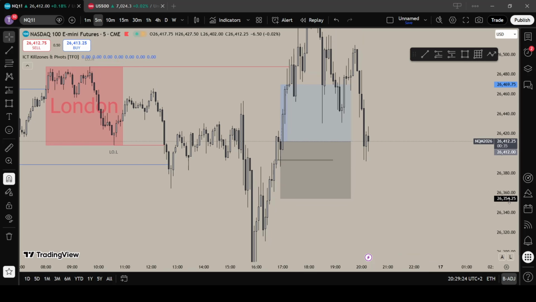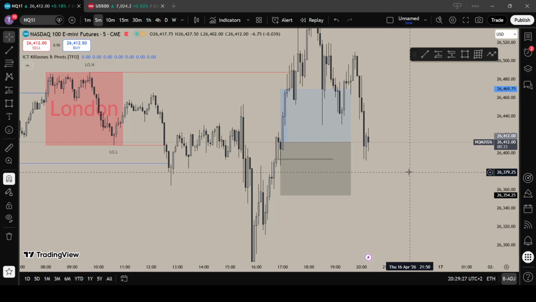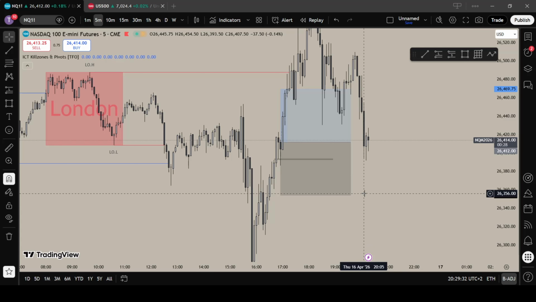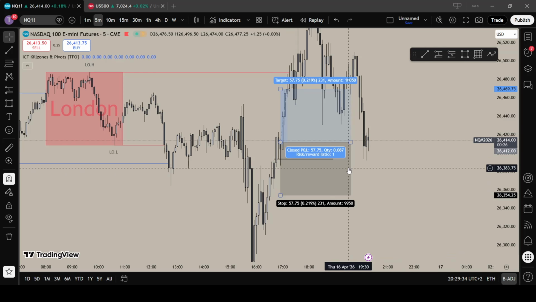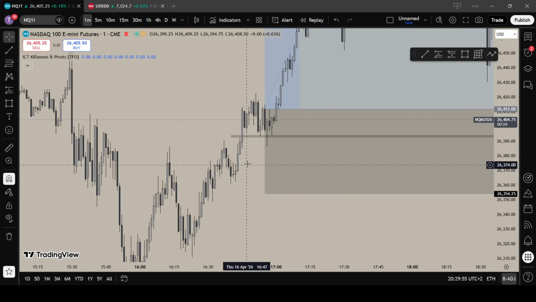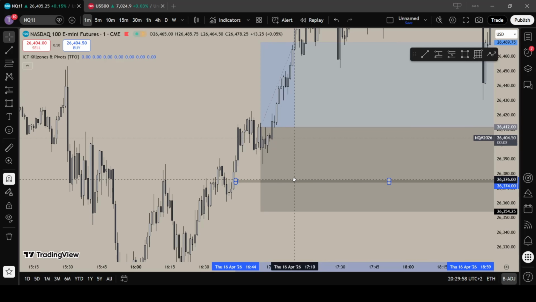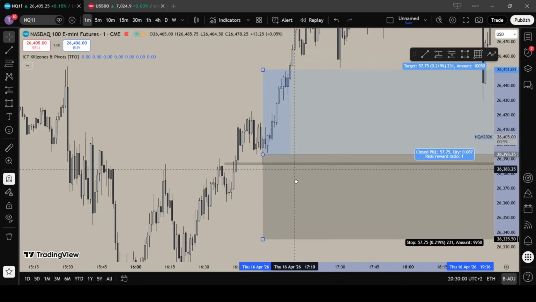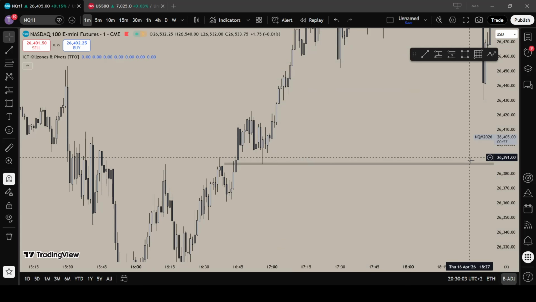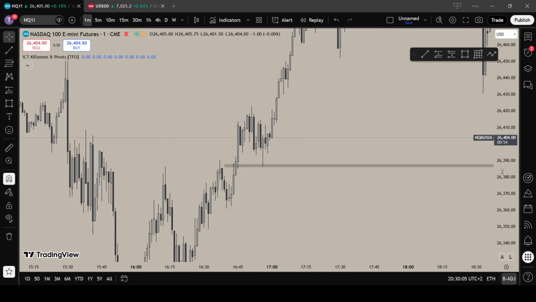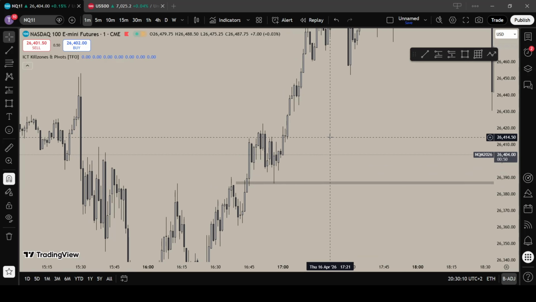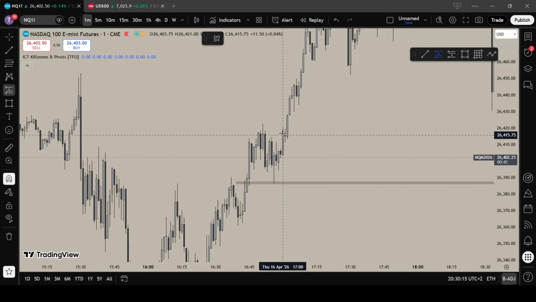And after that, we wait for price to enter right here on the higher time frame. 5 minutes is the highest time frame gap for continuations. So we wait for a candle to go inside a 5-minute gap, as it was all the way here, in this gap all the way here. Then we wait for our highest time frame inversion. In this example, it was I think 30 second. So we enter, the 30 second was, I think, all the way here, if I remember correctly.